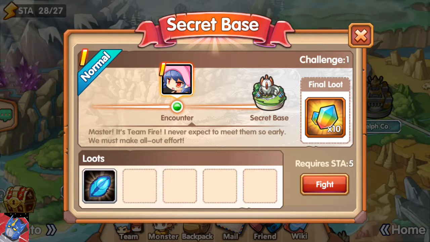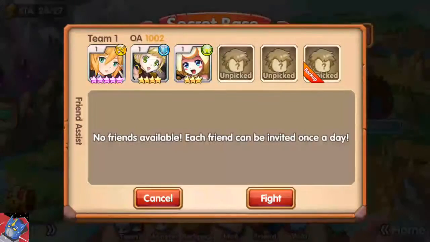On the right is the final loot. If I clear the area successfully, I will get those 10 pokestones. At the bottom is the loot section. If I can get a chest in battle, that is the item I will get. And on the right, it says requires star of 5. Basically, this fight will take 5 stamina for me to complete. I have in the upper left-hand corner 28 out of 27. So I have plenty of stamina, so I'm going to go ahead and fight.